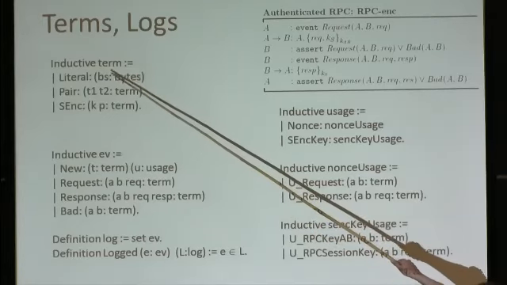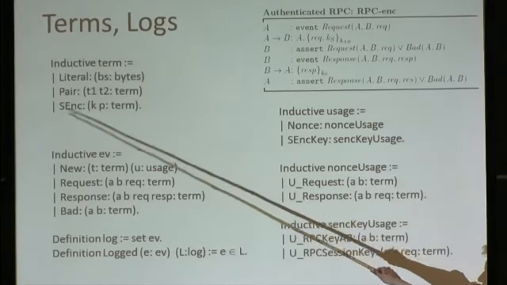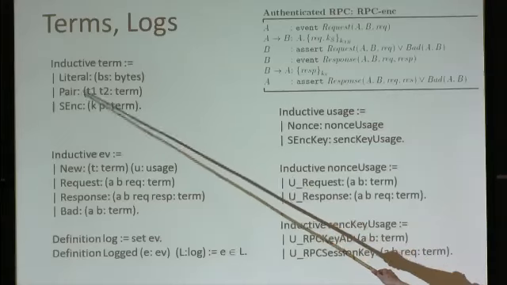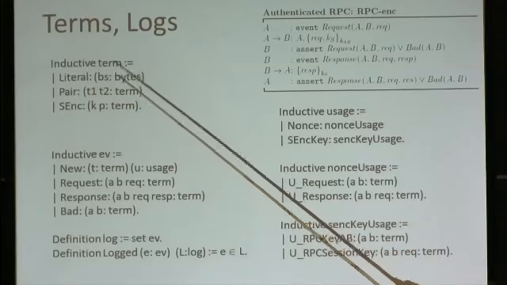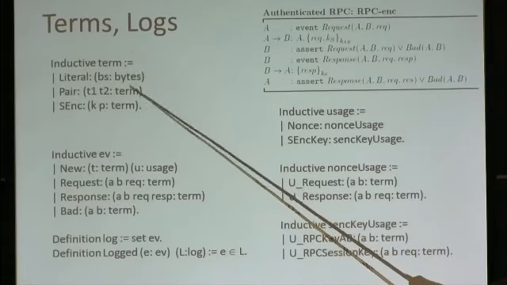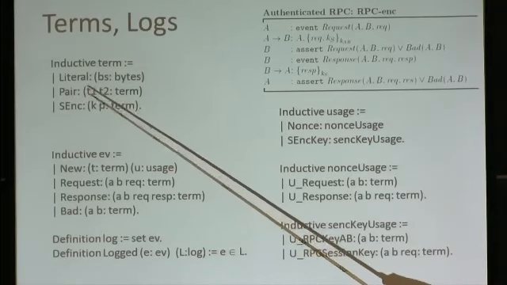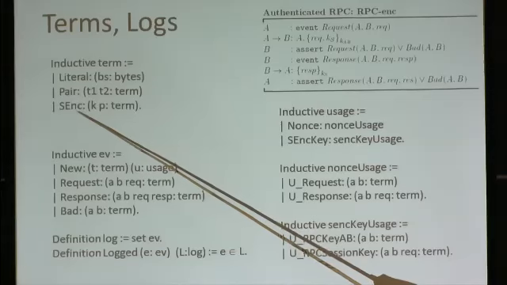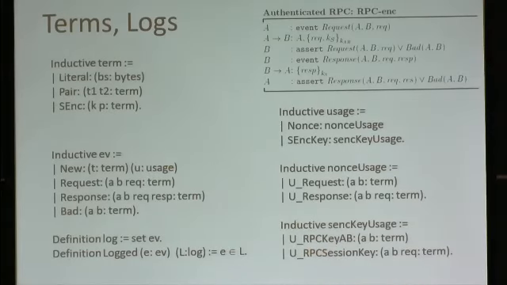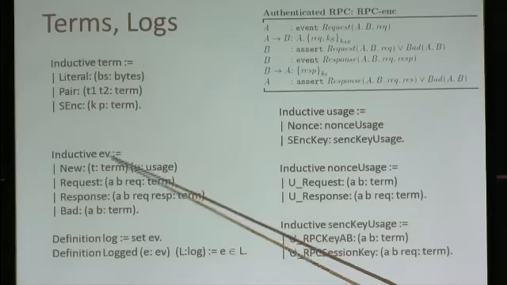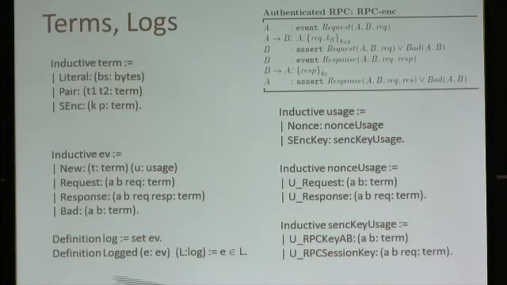So the first thing we do is introduce a term algebra. For this protocol, it's very simple. We have literal byte arrays that represent keys or nonces. We have pairing of 2 byte arrays, an injective pairing that can be reversed, and also authenticated encryption of a plaintext with a key. Then we also want to keep track of events that have occurred. So we have a log, which is a set of events. We define down here that the log is a set of events, and an event comes in 4 flavors, and we have a predicate logged that just says that an event E is in the log.